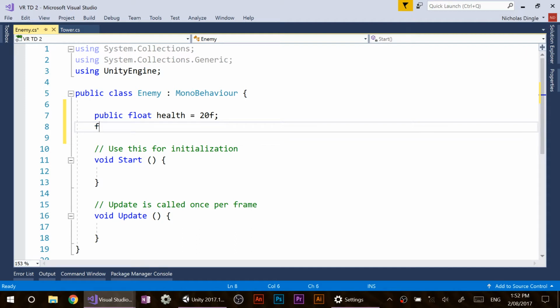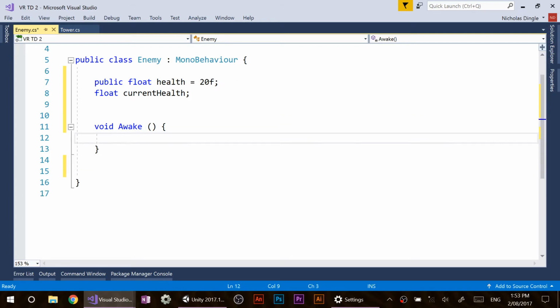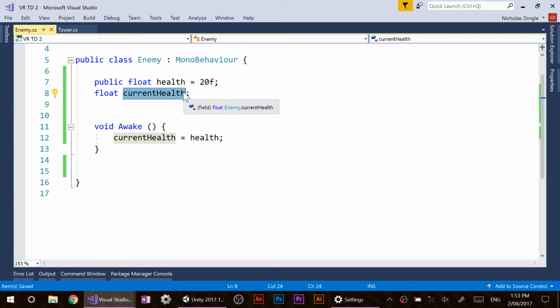The second thing we need is just a float, and I call that current health. And I don't worry about equaling that to anything because we're going to make current health the health value straight away when the game starts, okay? And in fact, we're going to set that up now. I'm going to get rid of that comment. Change start to awake like I usually do, and get rid of this bad boy. So in awake, we just do one line of code, and that is current health equals health. So when the game starts, that's how much health we have, 20 at the very beginning. Obviously, you can change that in the editor for every type of enemy you have.